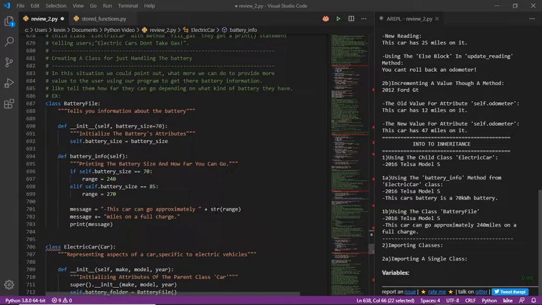What we're doing here is converting the 240 into a string representation, and then we take the variable name message and do plus equal, and add the string miles on for charts. This completes the whole sentence. Instead of having it all the way out here, we simply add it to the end within the process. And then we print out that message, and as you can see here, 240 miles.